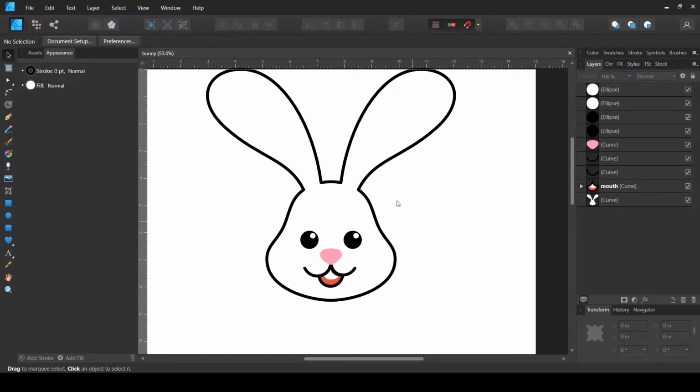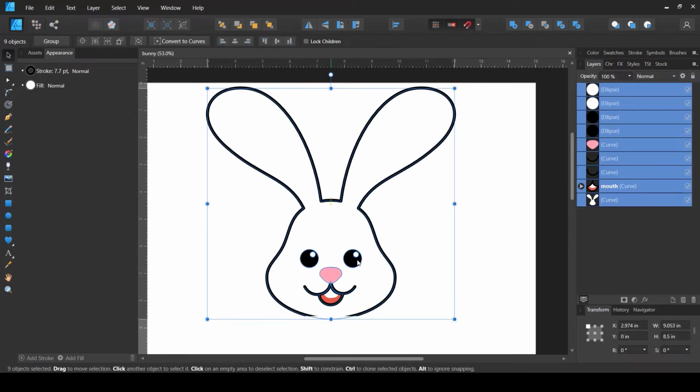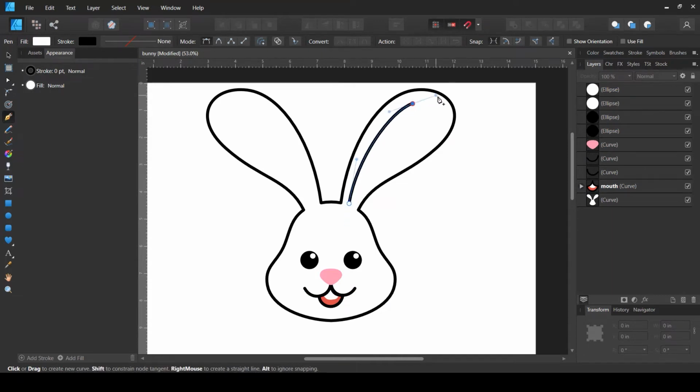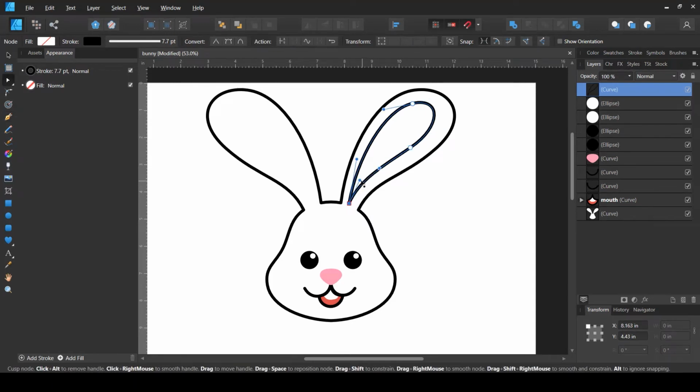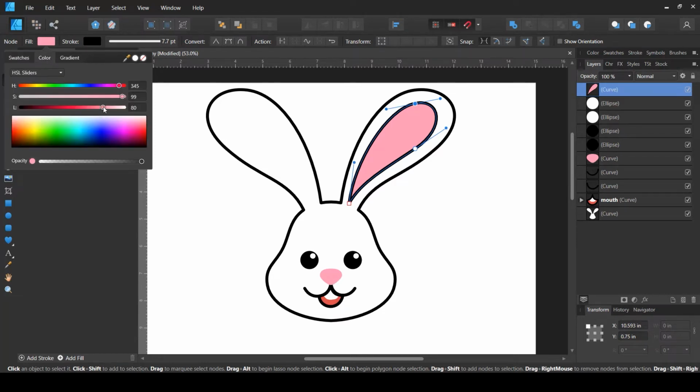And then I'm going to create those slightly colored areas inside the ear. But first I'm going to select all of them and move them down a bit, and then just simply create this kind of shape to give it that inner shape area for the ear, like that. And maybe give it some thickness, adjust it as you see fit. Then I'm going to fill it with a pinkish color like that. This is the same color that I use for nose, so I might adjust it and maybe make it less pinkish, or just make it a little bit lighter.